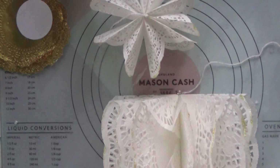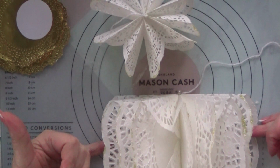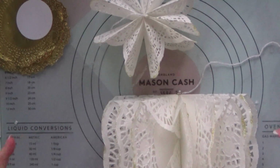Okay, so I've gone ahead and I've gotten glitter glue in the end is what I chose, along the edges of these pieces. Now the only way I could figure to do this was to temporarily glue the two back pieces to my glass mat. I'm hoping that they will just lift nicely when I go to lift them. And I've also done this one, so it is manageable. It's not very apparent at the minute. I'm hoping that once it dries I'll be able to show you better.